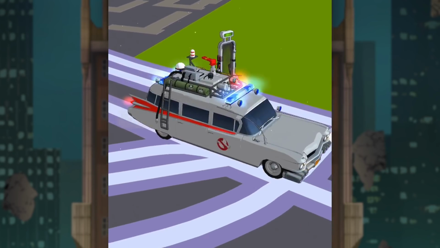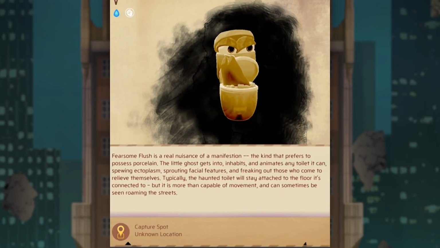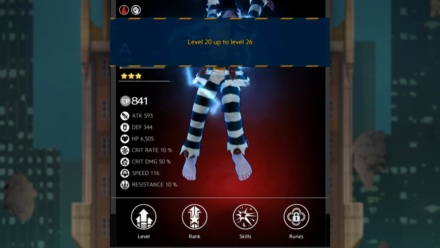Also, I especially loved how your character turns into the Ecto-1 when you're travelling fast as a passenger in a vehicle. It's a nice touch, isn't it? In fact, there are a lot of elements to this that feel far more thought out than in other explore and catch mobile games. But ultimately, Goose, the real question is, did Ghostbusters make you feel good?